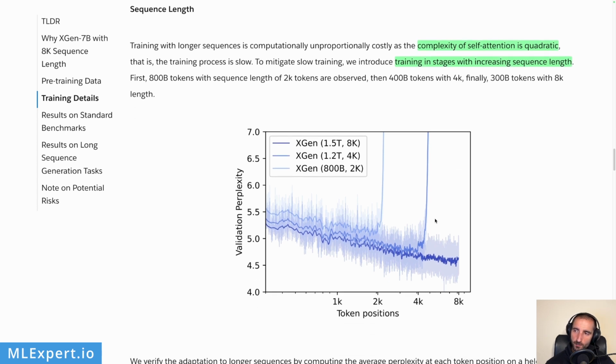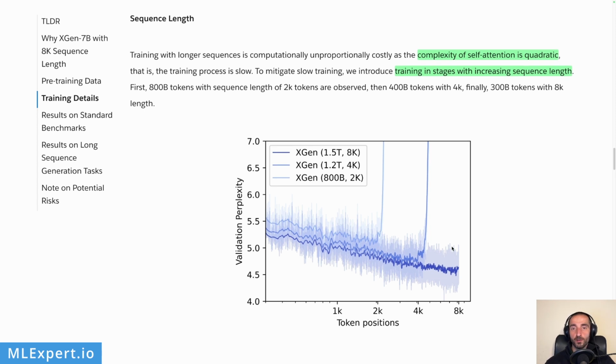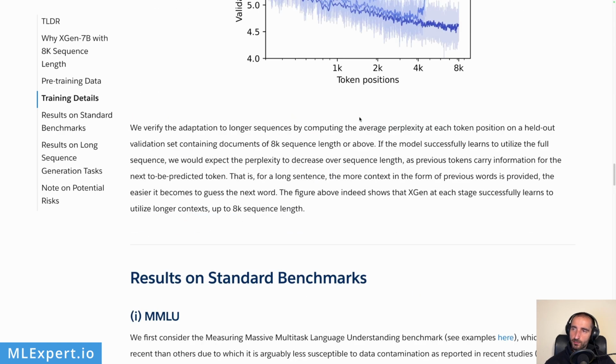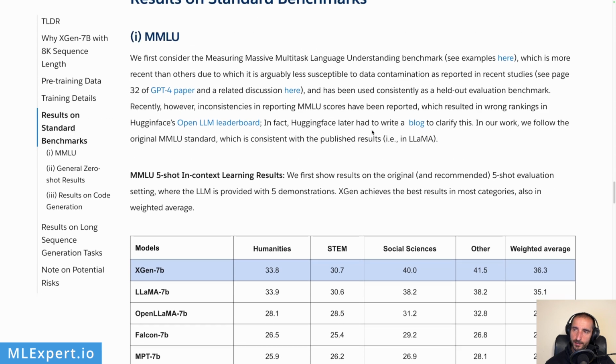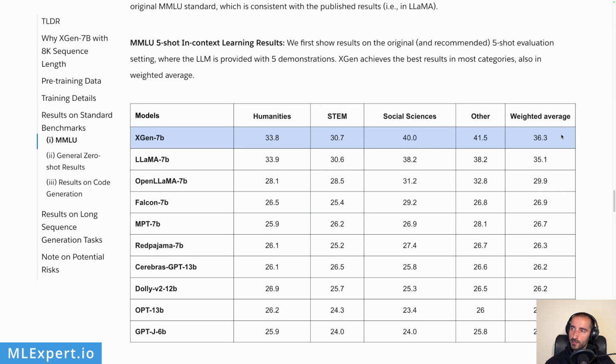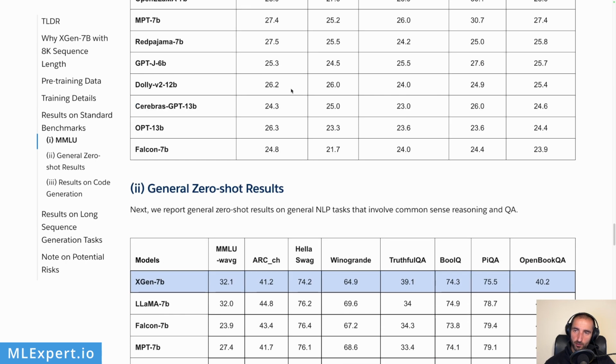This is pretty much the way that these models are trained, and you can recall that this might not be the best way to do it, since probably if you start with 8K from the start, you might get a better model, but those guys are already spending a lot of money to train this open model, so we shouldn't be very harsh on those. So here are the results, and you can see that in the measuring of the massive multitask language understanding benchmark, at least the weighted average of XGen-7B is performing better compared to Llama, Open Llama, Falcon, etc. So this is beating all of the other open or free LLMs. And this is according to the authors, of course.